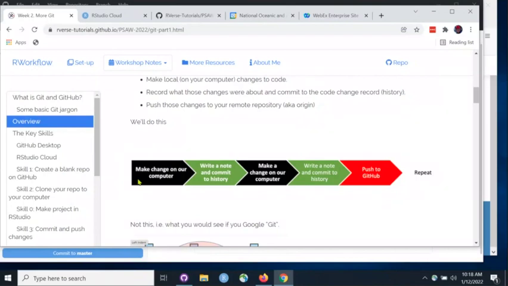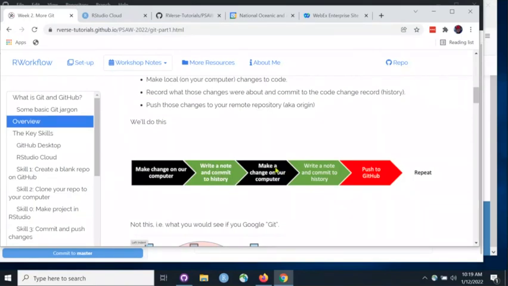So, Git workflow. We're going to make a change, make a few changes. We're going to write a note and commit that to the history. We're going to make some more changes. We're going to write another note and commit that to the history. We just keep doing that. And what this allows is that I'm going to be able to compare the status of the file, and in fact the status of the whole repository, to a prior commit, any prior commit that I want. The easiest one is just the most recent commit beforehand.